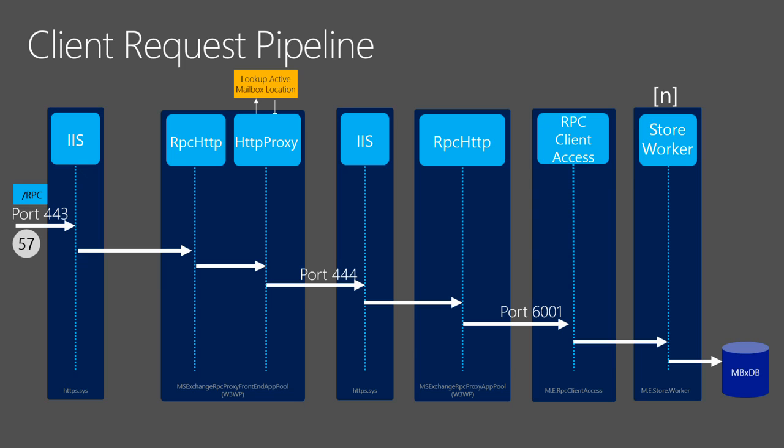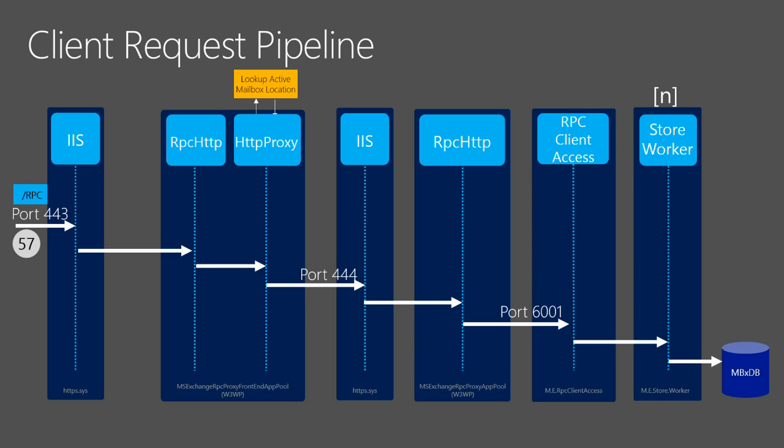Specifically, it's going to be looking at the GUID of the mailbox at contoso.com, where HTTP proxy is going to pick it up and figure out where that mailbox is: which database is that user on, and where's that active mailbox. It's going to do a lookup against the mailbox replication service to locate that mailbox in the topology. And then that mailbox could either be on the same machine or a different machine inside my environment. So it's going to route that request either back locally through IIS or to a different machine on port 444.